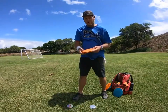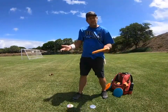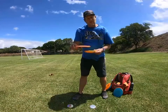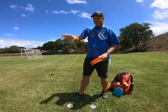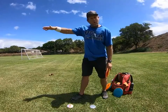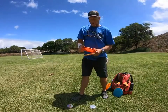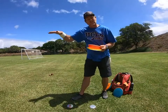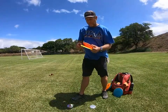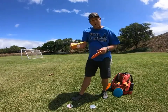As you get better and become an intermediate player, you can throw the disc maybe 20 feet off the ground maximum. You're learning how to get the nose down, but you don't do it all the time. So as a beginner, 15 feet and down. Then as you get a little better, about 20 feet off the ground, maximum 25 feet on a throw. If you're not getting a nose down flight consistently, I wouldn't throw the disc higher than 20 feet as an intermediate. The higher you throw, the better you have to be at keeping the nose down when you release the disc.